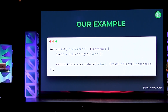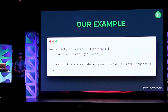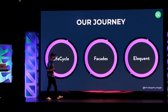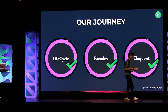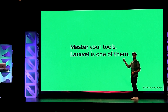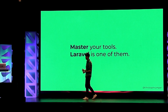When you look at the code, it's super simple. But what's happening in the back is pretty amazing — we're making use of the model, the Eloquent builder, the collection, and the relationship. All this in one line of code. This makes Eloquent so powerful, and I find it super interesting looking at how it's implemented. Eloquent is one of my favorite features of Laravel. So we talked about the request lifecycle, facades, and Eloquent. I hope I could give you a good introduction into all of these topics. There's so much more to learn by diving into them in detail, and you really should do that. We should all master our tools — especially the tools we use every day. I'm pretty sure most of you use Laravel every day. By knowing more, it will make you a better developer and you'll feel much more comfortable while using it.